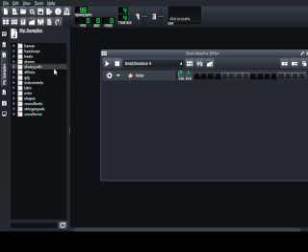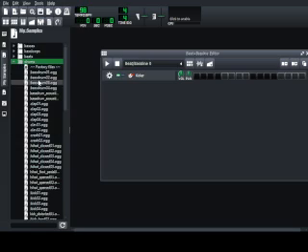So we are going to open one of these instruments. Since we are making beats, let us start with the drums. So just double click to open drums, and here are the several drums that we have. You can take some sample. You can hear that's our drum. So we can look for the drum that we want. So let us pick a bass drum.